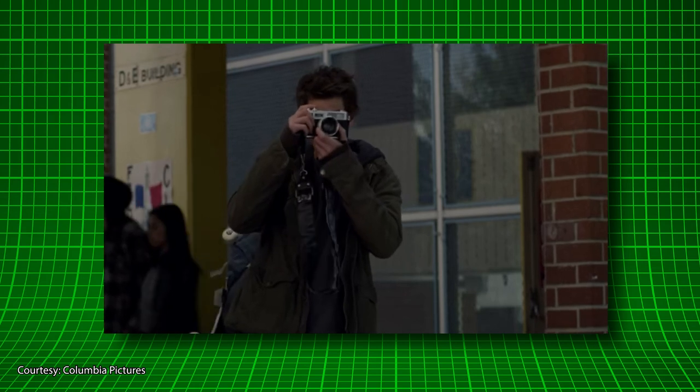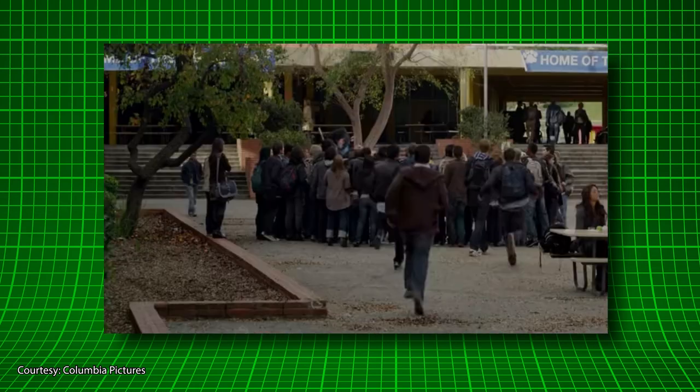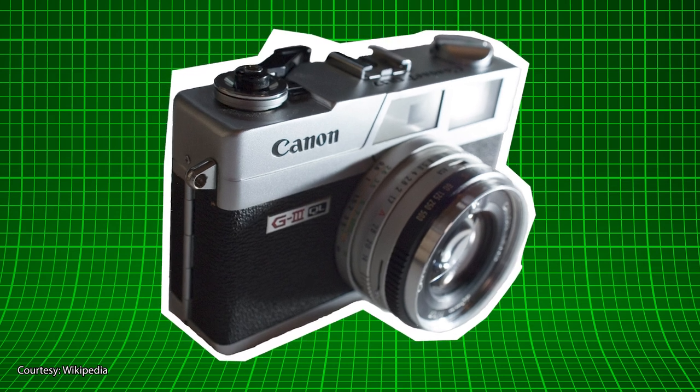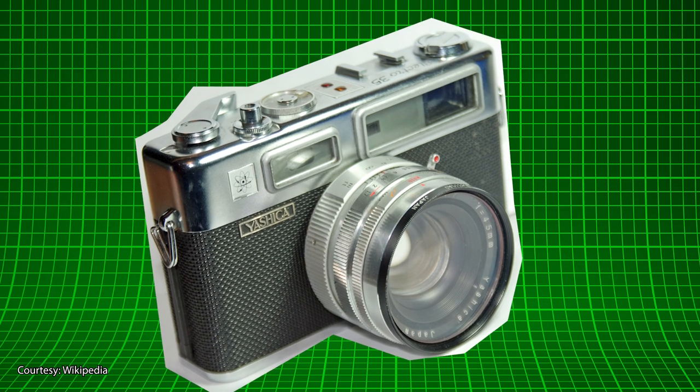In The Amazing Spider-Man, released in 2012, we are introduced to Andrew Garfield's Peter Parker. What I find fascinating is that one of the newest incarnations of Spider-Man sports the oldest camera. Not with the earliest release, but the most aged camera. You can see it pretty early on in the movie, and film enthusiasts will pick up right away that it's a rangefinder. Now I must confess that for the longest time, I was convinced that it was a Canon QL17 G3. However, during my research, I discovered it was in fact a Yashica Electro 35.